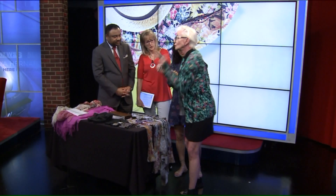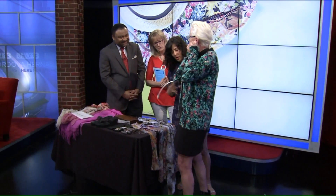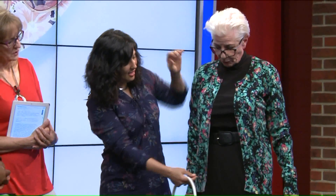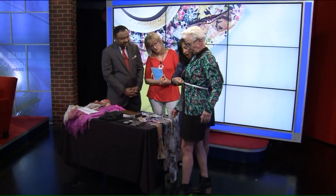What kind of belt is in right now? Any belt works — you can do wide, you can do thick, you can do thin skinny belts, which we have here. So this is another way to change the same dress. You've got this cardigan that we can just put over right here. It gives it a totally different look, and then we can belt it with this white belt to really make it pop.